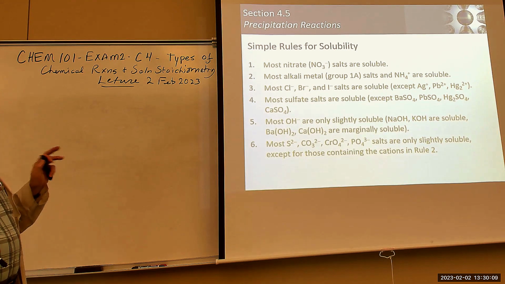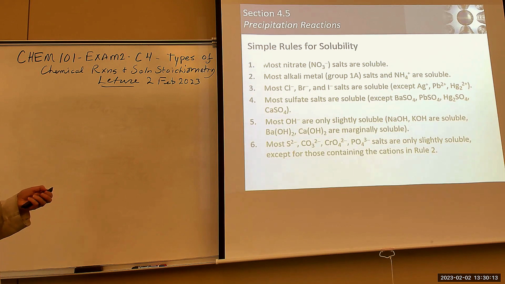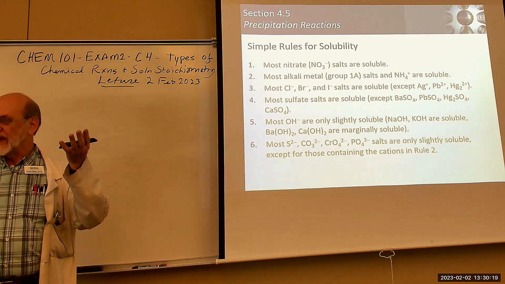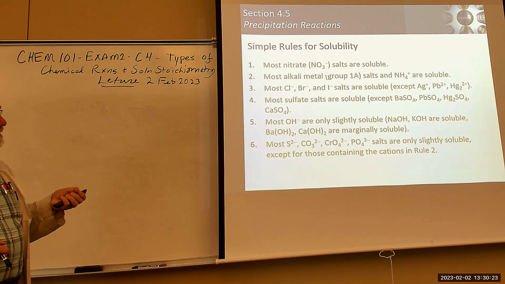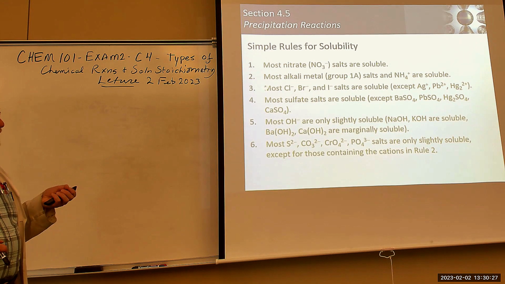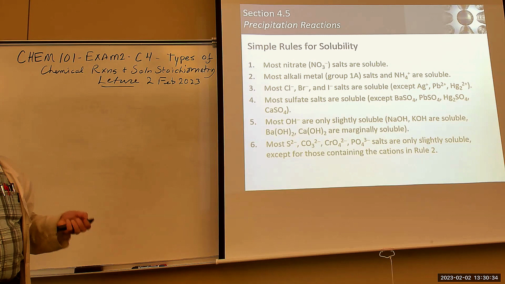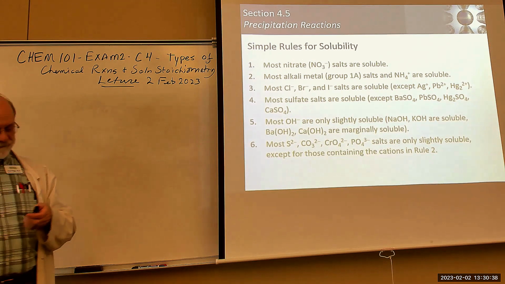These are the rules I talked about. And if you want to learn these rules, they're set up so that if you need a tiebreaker, the one above wins. So if you've got a situation where this one is a possibility, nitrate salts, or this one is a possibility, most chlorides, bromides, and iodide salts are soluble, this one wins. The one above always takes precedence.